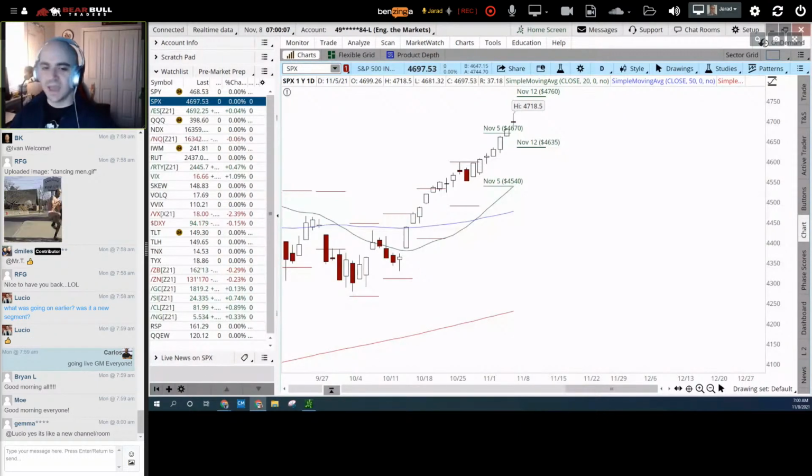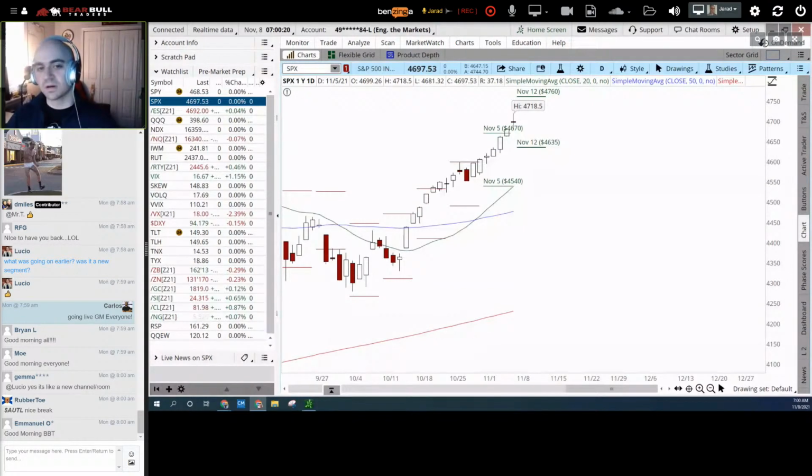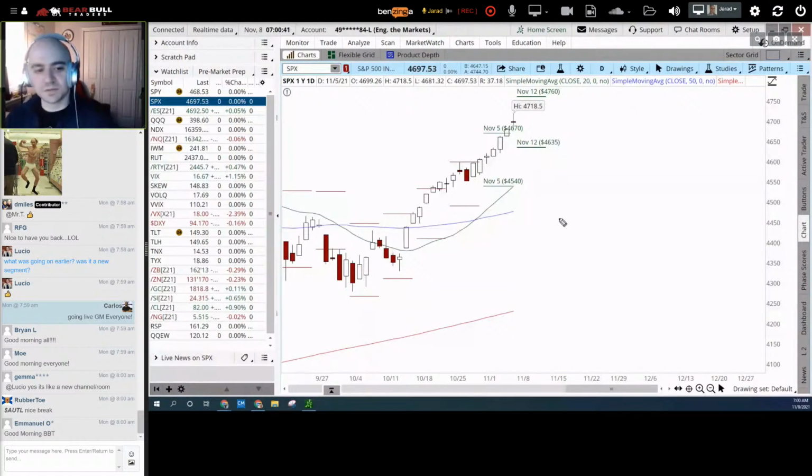So, first and foremost, as we often like to do, let's take a look at our SPX expected move for the week. As a recap, we often use this to understand what the option market is pricing in for the SPX, or the S&P 500 index, each and every week. And contextually, we like to look and see what has been the pattern or the repeat performance for the market in previous weeks. As you can see, I've left a lot of these expected moves previously marked. And the option market has been doing a fairly subpar job of capping the upside risk inside of the SPX week to week.